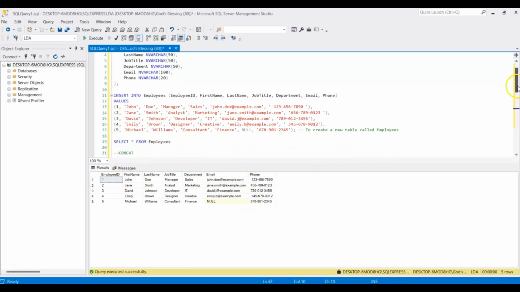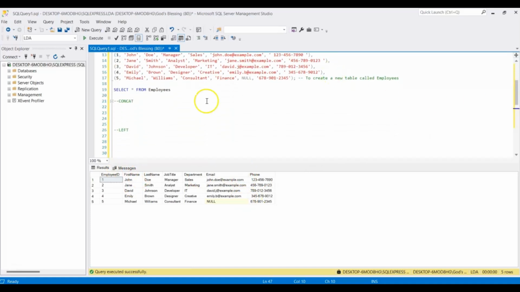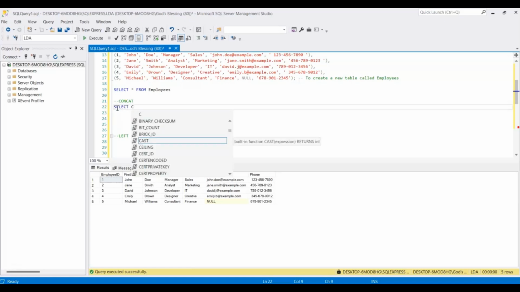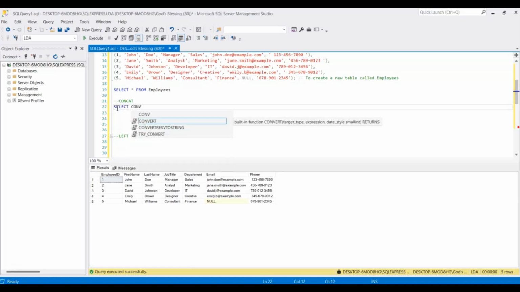Alright, so the first thing to look at is the concat function. And just like in Microsoft Excel, you use the concat function to combine strings together. How do I do this? Let's say I want to combine the first name and the last name together. I would say select concat, open my parentheses.